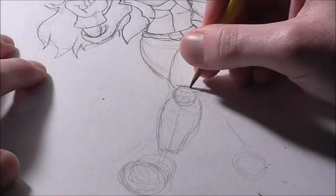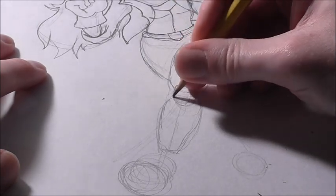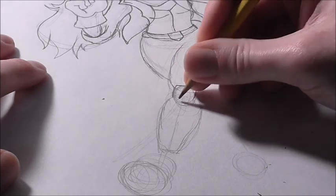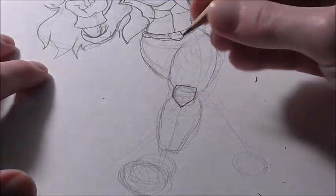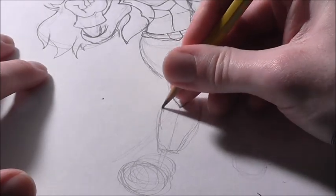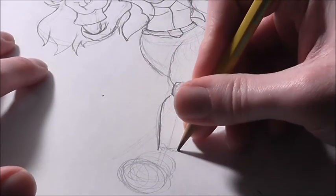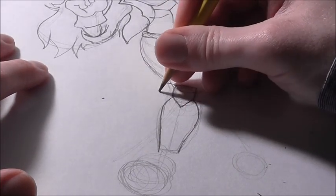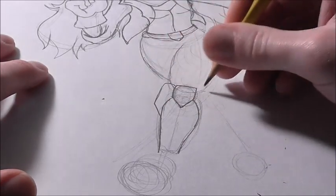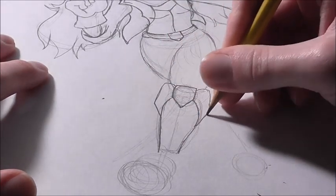So basically what we're going to do is very similar to the belt here, actually, like this shape. We're going to get a straight line going across, a line going down, down, and then they connect into like a V, like that. And then we're going to get a nice little curve line that curves down and in like this. Same thing over here, down and in. And on the sides here, they're going to bump out, kind of go down and then over. And then same thing over here, bump out, kind of go down and then over, like that.